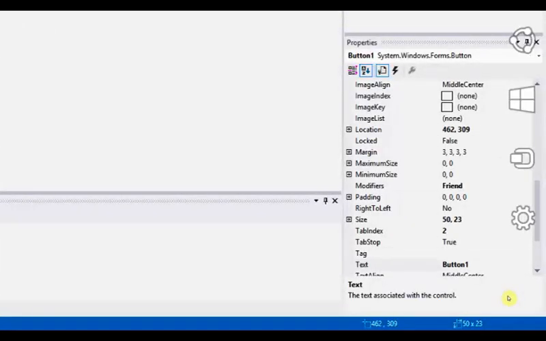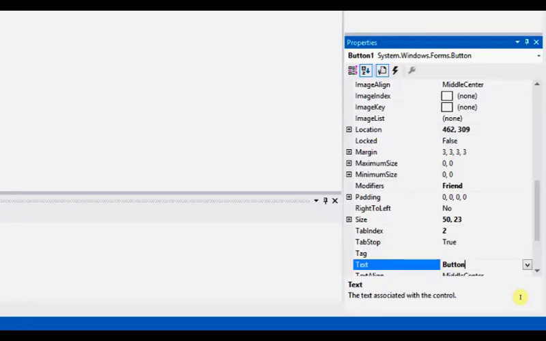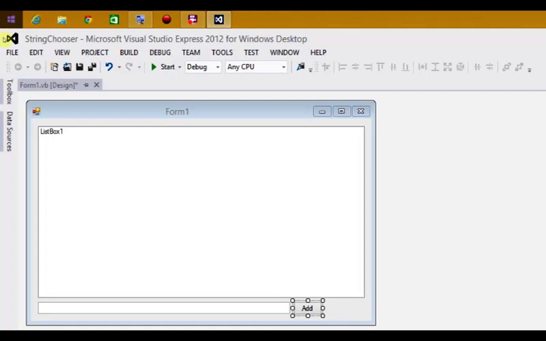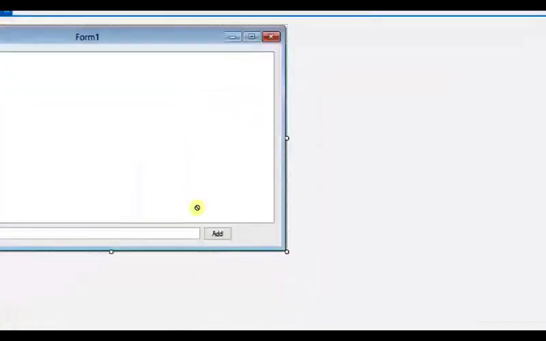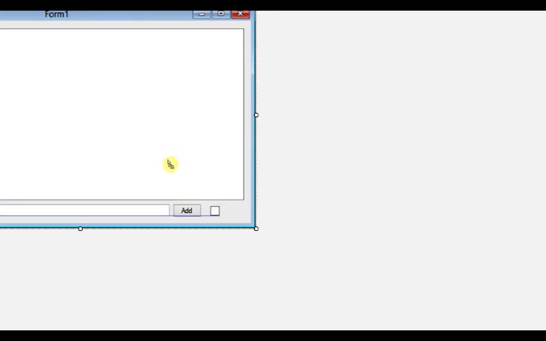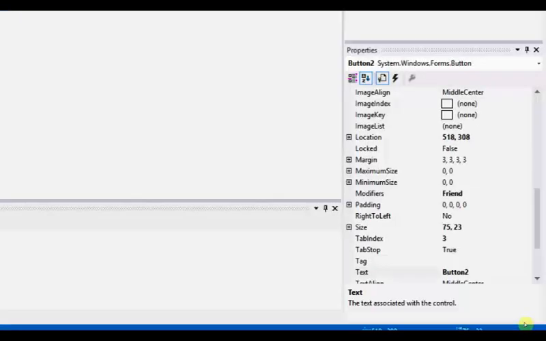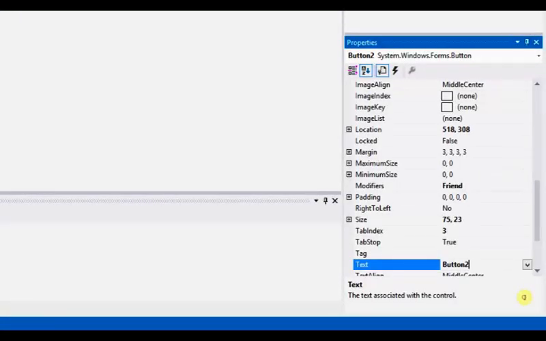So we'll call this button add, and we'll call this one choose.